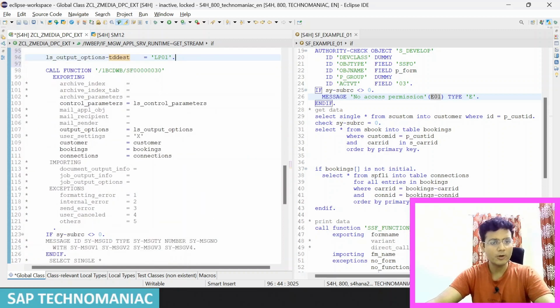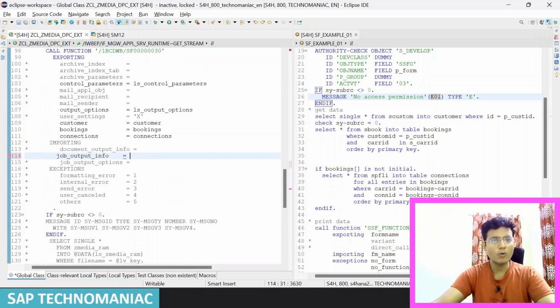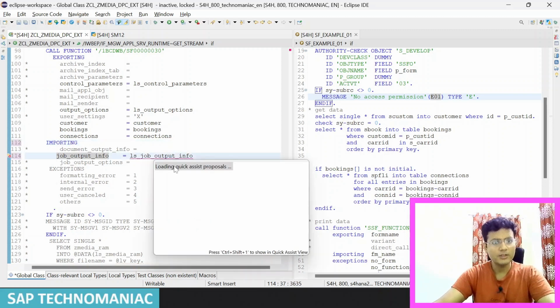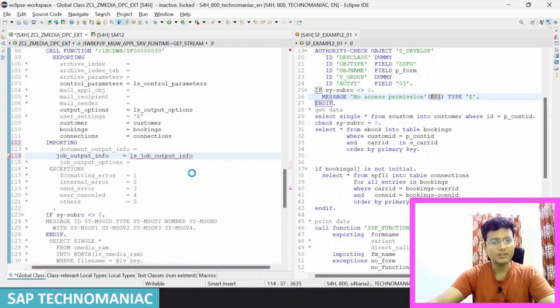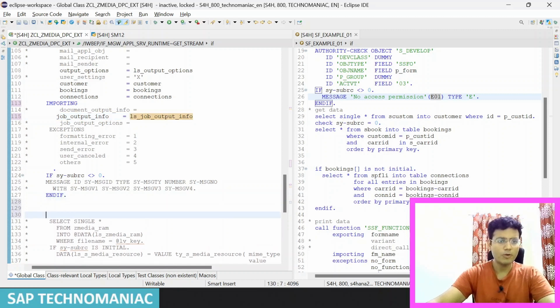Once we get the data, we want to get this job output info. It will return us some OTF format. Let me control C, ls control V, importing parameter, control C, greater than. Let me declare control 1 as a local variable. Control C. What we can do now, we have to get the data from this particular format.